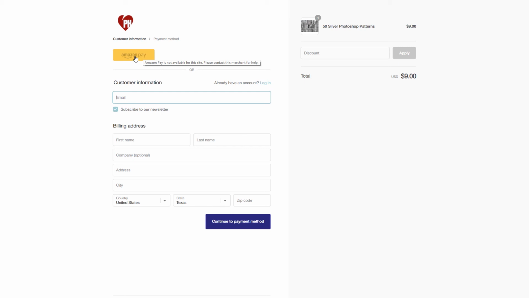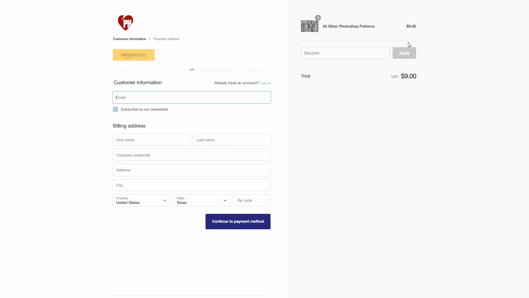The customer can choose to pay with Amazon Pay. And I've actually disabled Amazon Pay because I read in the descriptions that there are higher fees for using Amazon Pay, so I disabled that. So I only use Shopify for the checkout, so I don't have to pay the higher fees. But you can use Amazon Pay. If a person has Amazon Pay credit, they can use PayPal too. But just know that if you use Amazon Pay or PayPal or any other third-party app, you're going to have to pay the fees for Shopify and also the fees that come with Amazon Pay or PayPal. That's why I don't use them. I didn't know that at first. That's why it's on here, but it's disabled.